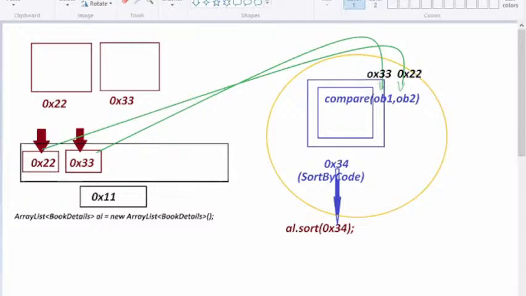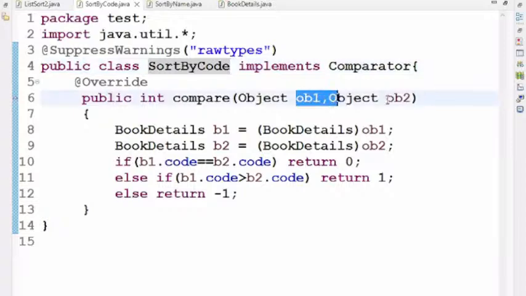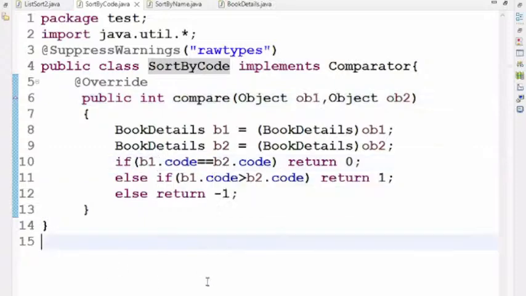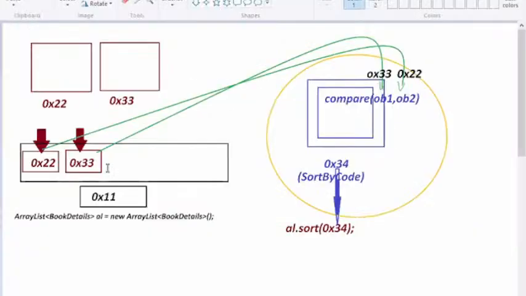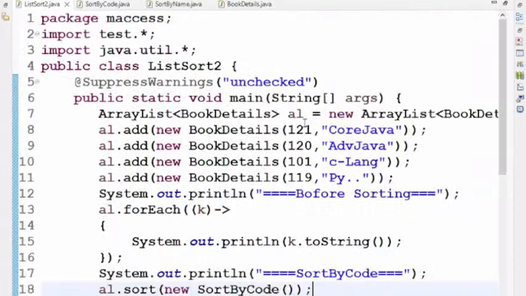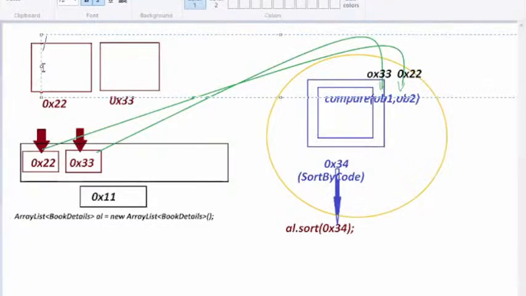Now what is the logic available here? Coming object, existing object. B1 dot code is the coming object. I'll write the codes here: 121, 120.